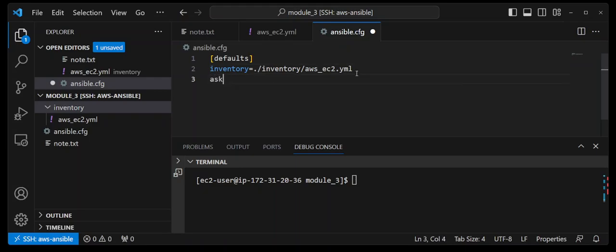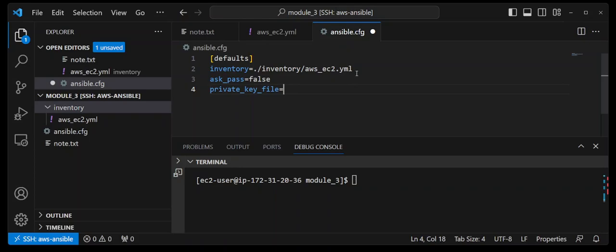So let's set ask for password. Let's say false. We don't want to ask for password, false. So what else do we want to show? Another thing we want to provide, let's say private key file.